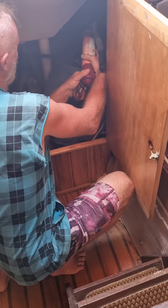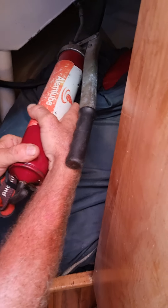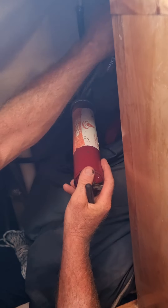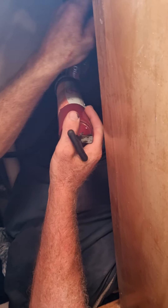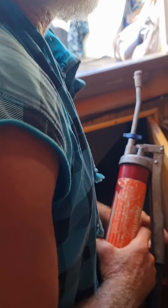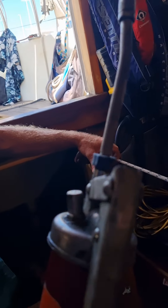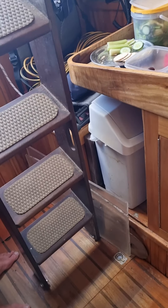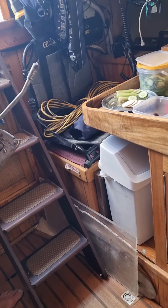Another grease point, another grease point, you're saying? Yep, that's right up here, just right there. What are you playing with there? That's for the stern tube — the rudder tube. Rudder tube, yep. Just one pump? I always give everything one pump. There's no point in pumping more, really. That's it. One more grease point.